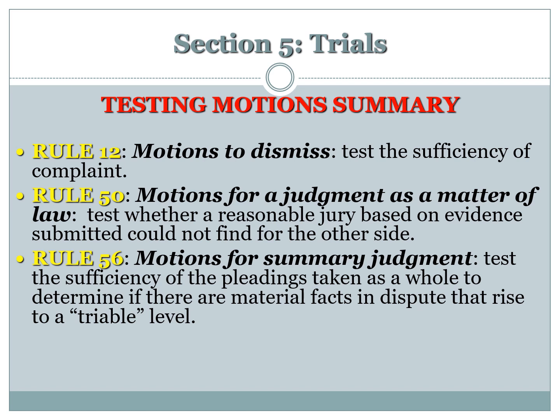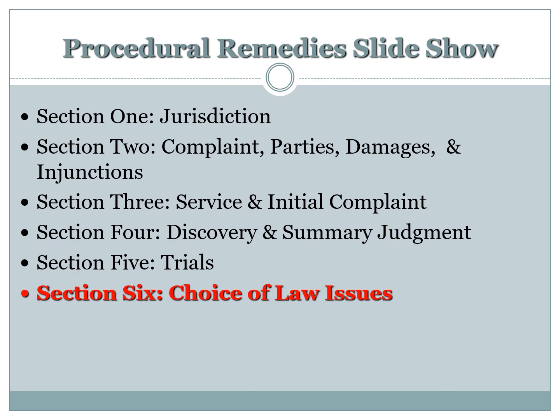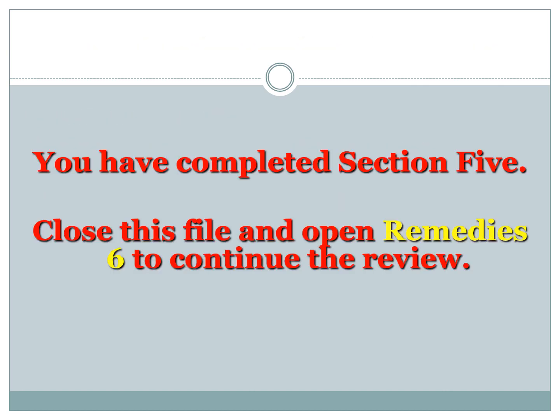Under Rule 50, both the plaintiff and the defendant have the right to test the sufficiency of the proof introduced at trial. Rule 50 allows the plaintiff or defendant to say that a reasonable jury on the basis of this evidence could not find for the other side. Prior to a change in the rule, it was called a directed verdict if the motion was filed pre-jury deliberation, and it was called a motion for a judgment notwithstanding the verdict if it was filed after the jury came back.